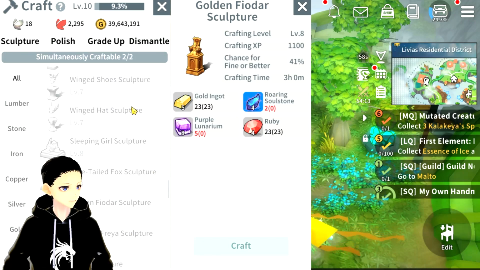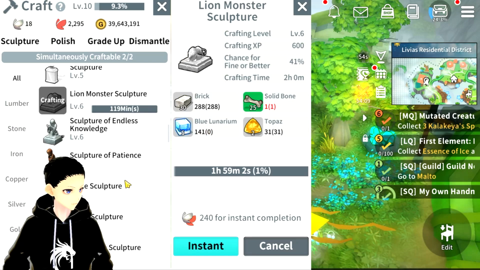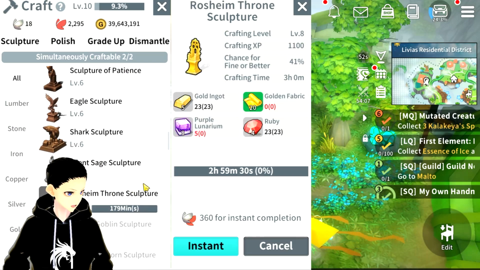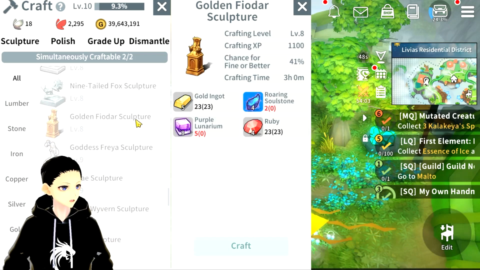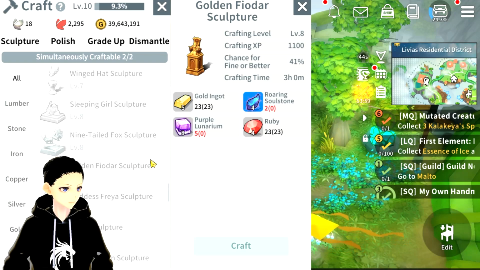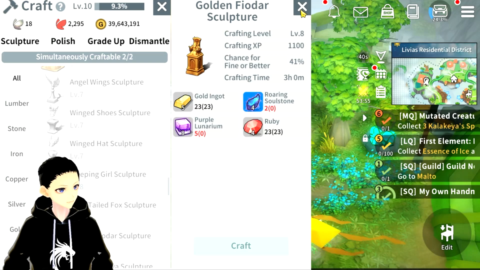So that will be how to obtain every single ingredient for you to craft the Lion Master Sculptor, the Rojine Durham Sculptor, and the Golden Fyodor Sculptor as well.